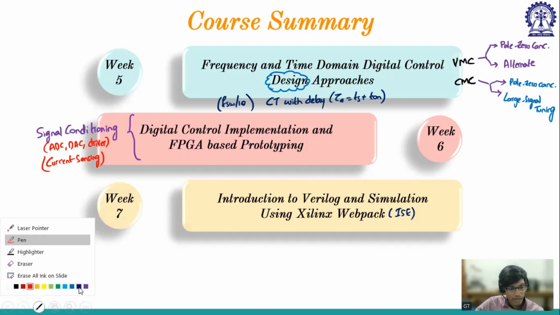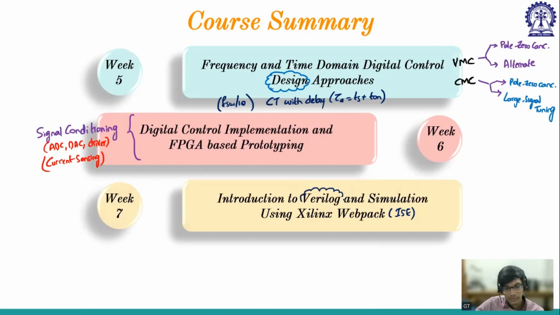Why we used Verilog, what the basic building blocks of Verilog are, how to write the code in Verilog, what the different abstraction levels are, how to write a module, and how to instantiate sub-modules. And we have discussed a few examples like the 4-bit ripple carry adder. We broke it down into single-bit adders, and then the adder circuit into gates. So we have discussed abstraction and the top-down design methodology. And then we have also seen how to simulate using Xilinx, how to create a project, and how to run it. All those things we have seen in week 7.